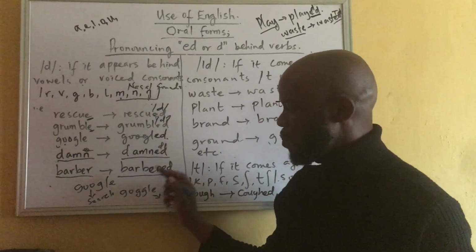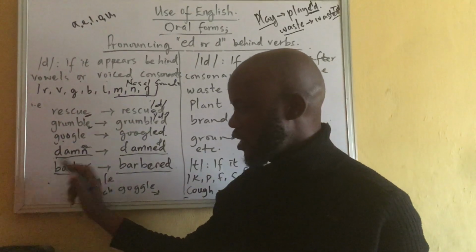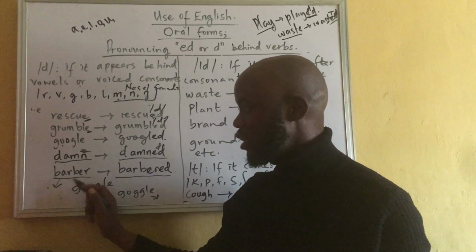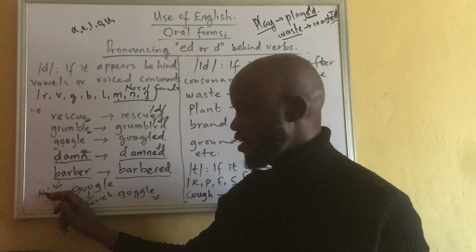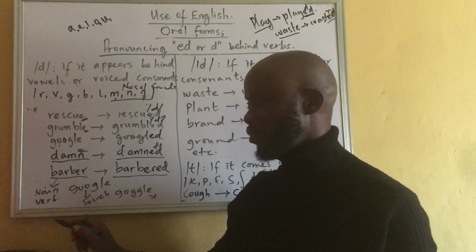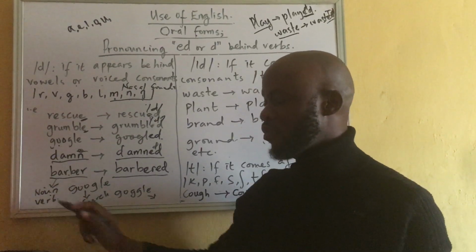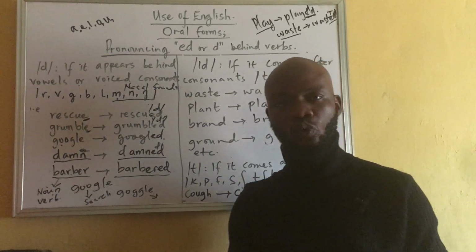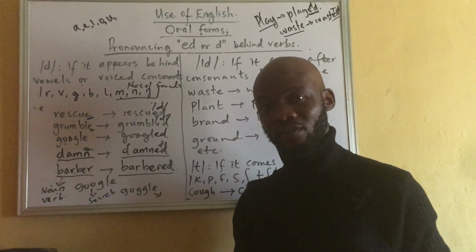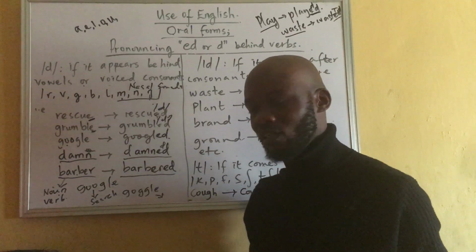Okay? So the word barber, when you look it up in the dictionary, it has two possible sounds or definitions. As a barber, you can have it as a noun, a person. Then as a verb, you can have it as an action. So when you have barber as a noun, it means you're talking about the person whose profession is cutting men's hair and trimming of their beards. That's what you most likely find in the dictionary.